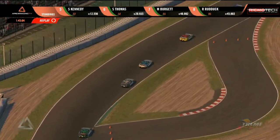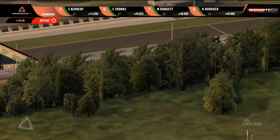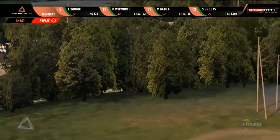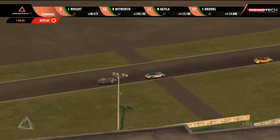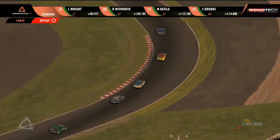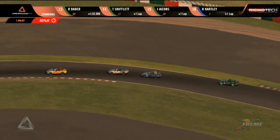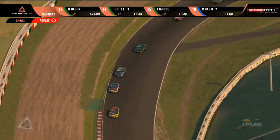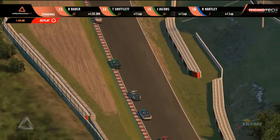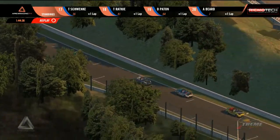Looking forward to Mid-Ohio next week. I would say chalk and cheese, the circuits. Fast and flowing to a lot shorter and tighter twisting. Obviously there is quite a flow to it, but a lot of undulations at Mid-Ohio. How's the MX-5 going to go there? Oh, the MX-5 is a blast at Mid-Ohio. If you like to slide the car, that's a place to be. Lime Rock and Mid-Ohio are two of my favorite courses, so I'm really looking forward to it.